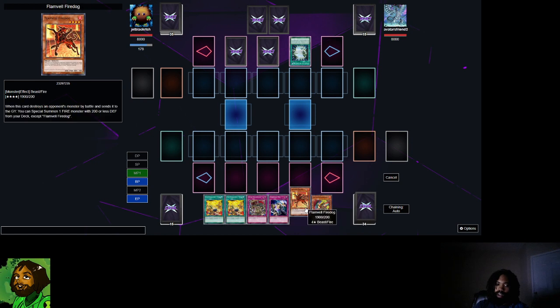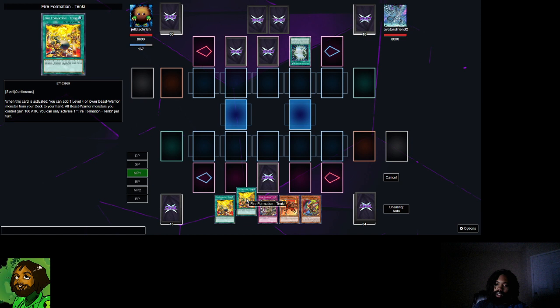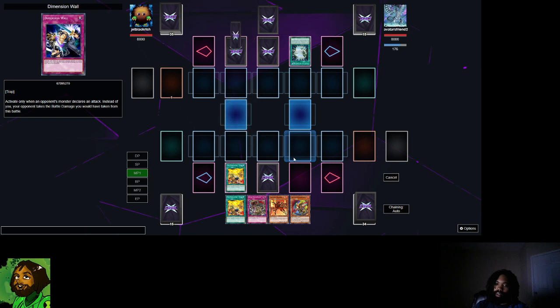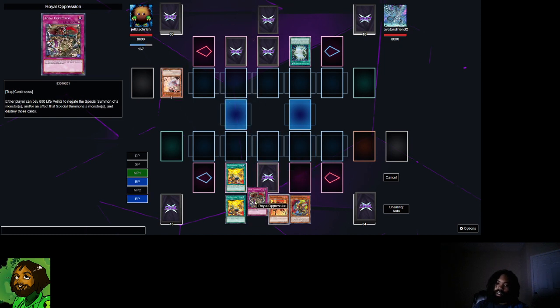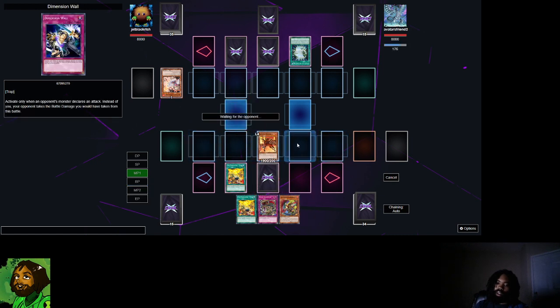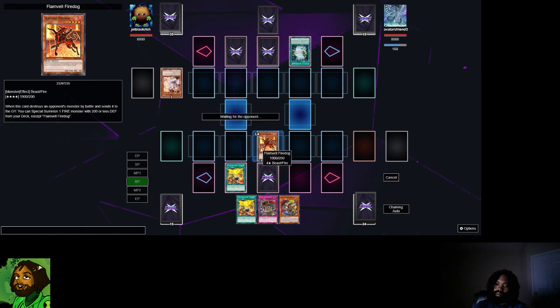Okay, I see you, Ryan. Ryan out here playing his signature favorite spell card. Set. Activate. I summon Flameful Dog. Sure. It's playing Flameville Dog.